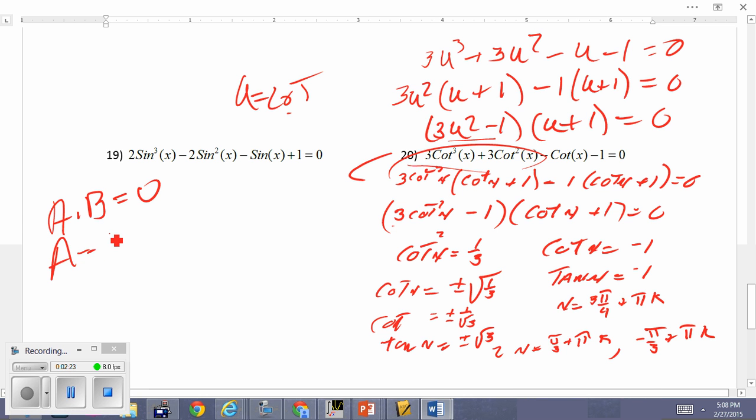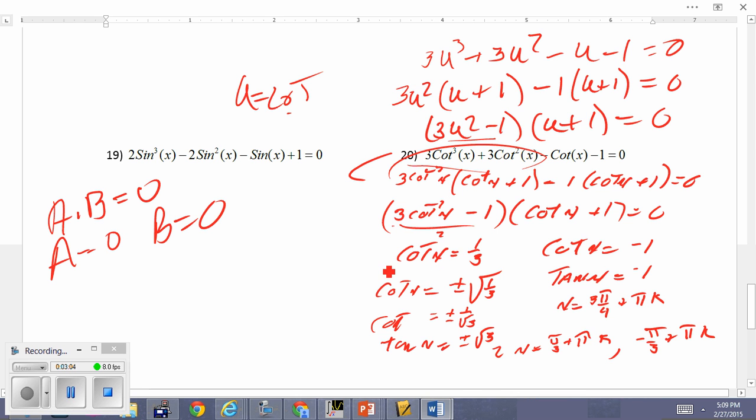So implying that a equals 0 or b equals 0. That being the case, we can set our 3 cotangent squared x minus 1 equaling 0, which collapses to cotangent squared of x equals 1/3, and from this entry over here, cotangent x equals negative 1. Now, I know we haven't really discussed much on the graphs of cotangent, and we don't really need to in order to resolve these equations. We will in time, but for now, let's just deal with finding its solutions.